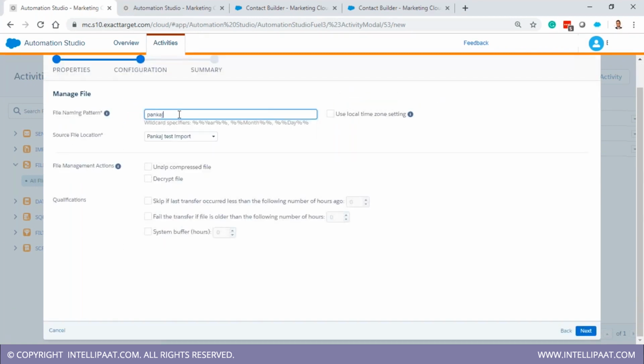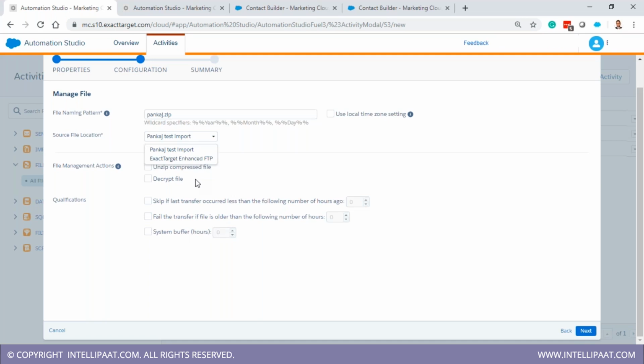Let's say I'll make it straight. There's nothing for it, so that is again a configuration thing. Last time when I imported, I had created a file location name called import. There should be an option for export here as well, and once you do that, there would be a certain set of other operations to actually show that export to you. Got it? So basically the same thing happens, you just need to configure it and show the correct path, and the system will automatically read it, take it from marketing cloud and dump it in that location, from where it can be taken by third party external systems.